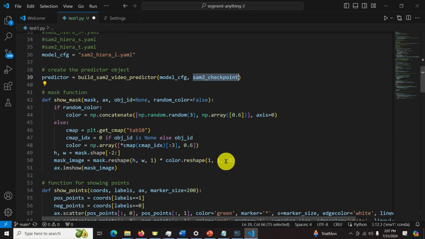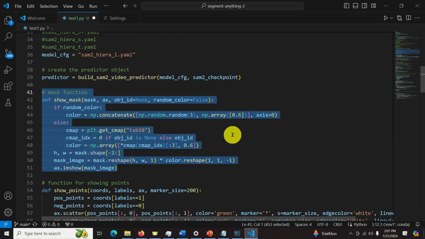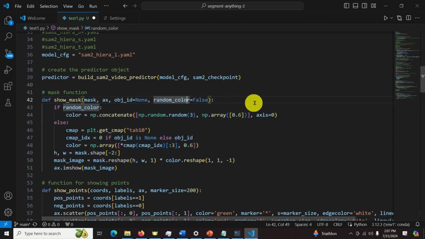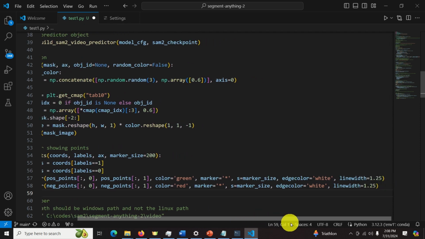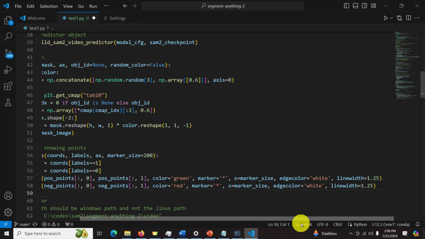Here's our mask function. This function will accept some geometrical properties and it will generate a mask in our image. For example, if you detect a coyote, you want to mask a coyote on that image. This is a very important function. This is a function for showing points. Here it is. You can choose the colors, you can choose other things. Let me now scroll over here such that you can see the complete function.